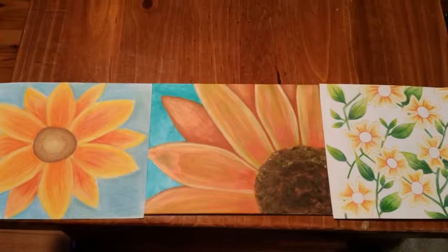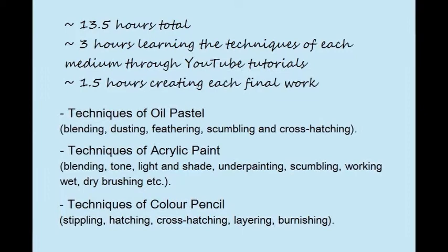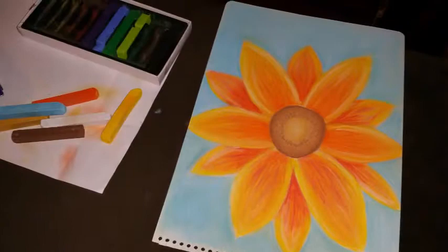I spent a total of 13 and a half hours learning elements of visual arts. I completed all of my hours learning through YouTube video tutorials of artists teaching specific techniques in each art form. My first artwork was an oil pastel flower using pictures from the internet for inspiration. I specifically used the artistic techniques of blending, dusting, and feathering.